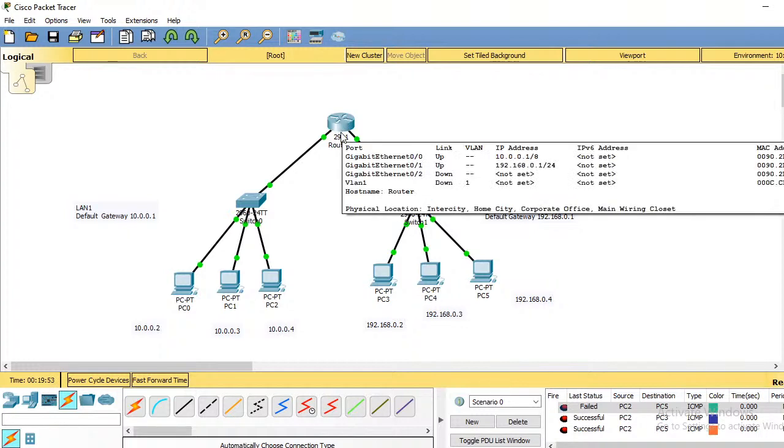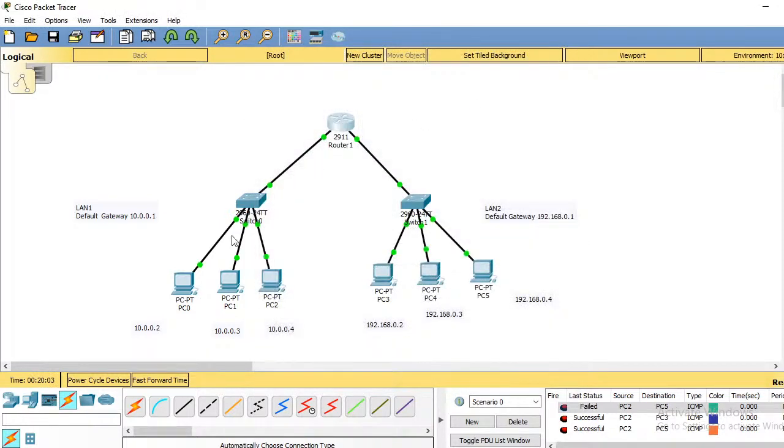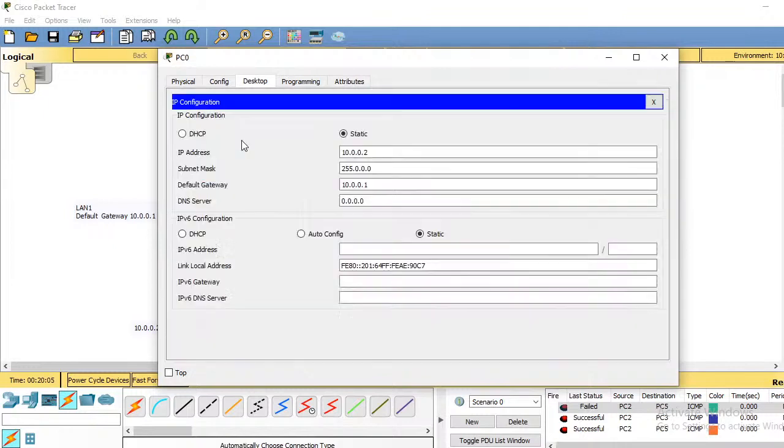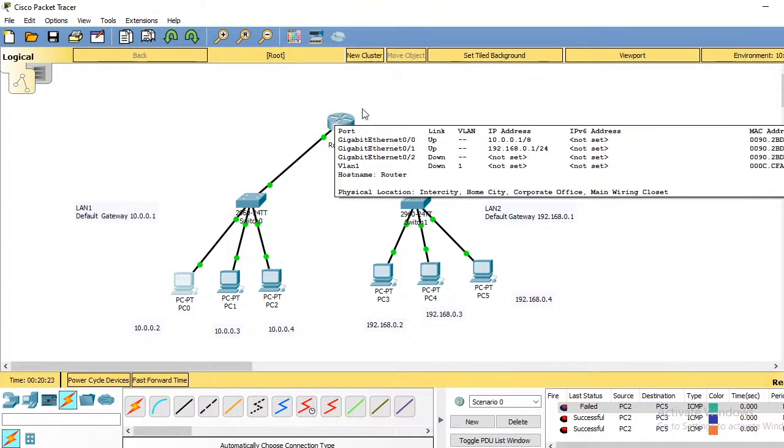So remember two things. When you are connecting the router, you will go to the router, you check the gigabit Ethernet, which two ports, and then you have to give the IP and subnet mask and keep it on. That is the first thing. Second, for every PC you have to check not only the IP and the subnet but also the default gateway value, which you have given here. This will be applicable for this set of PCs, and which you have given here, this will be applicable for this set of PCs. So you have to take care of that, then only this configuration works.